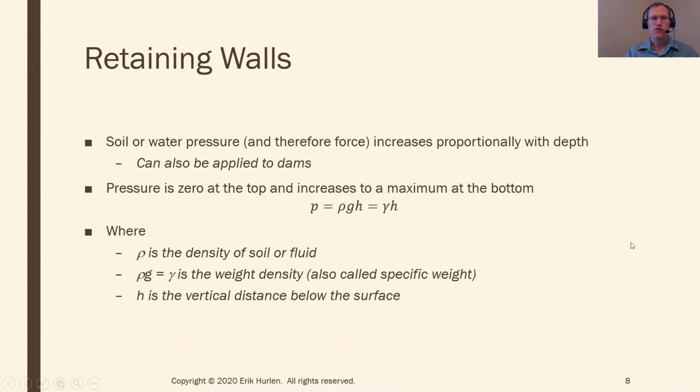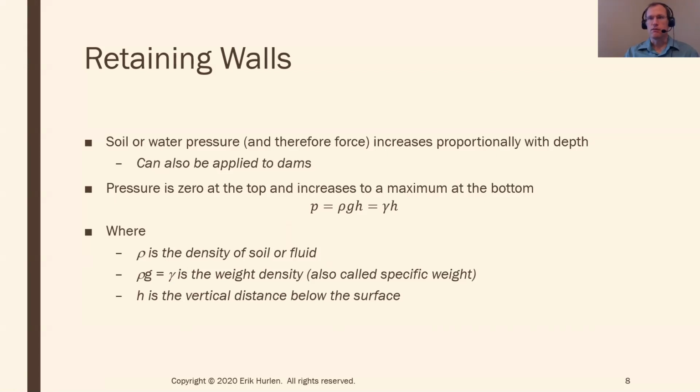And then last up, we have retaining walls. Retaining walls usually are built to hold back some sort of soil. The key here is that the soil generally can move. If you start stacking up soil, eventually it collapses and falls over. It's that movement that makes it very similar to a fluid. If you think of a fluid, the easiest thing to deal with is water, so retaining walls are very similar to dams in the theory behind them.